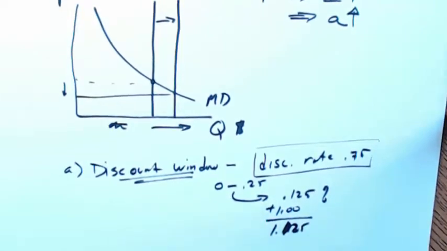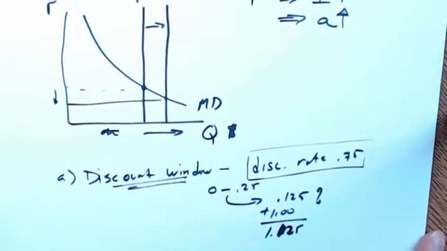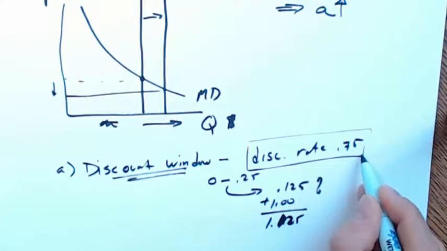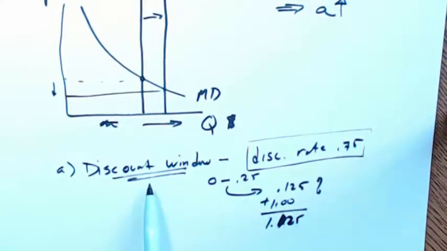To borrow money if need be. They don't want to try to restrict that, given the financial situation we've been in the last couple of years in the banking system. So this discount rate is 0.75. Now, they can move that rate up or down to encourage or discourage lending.